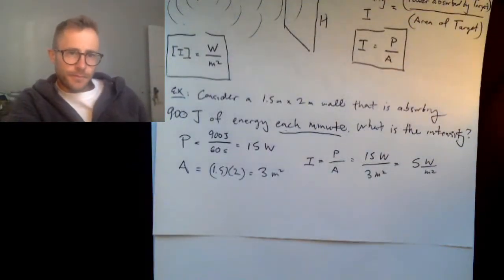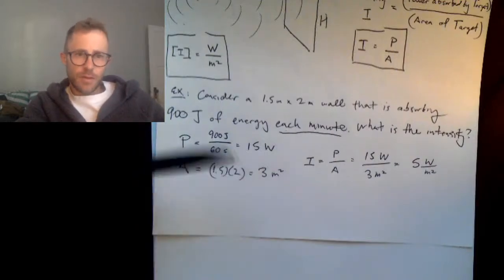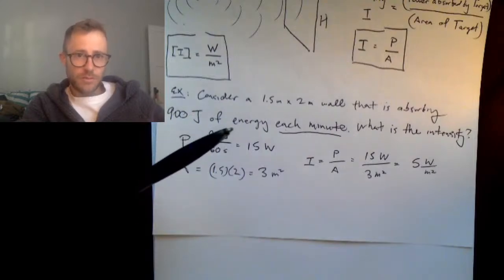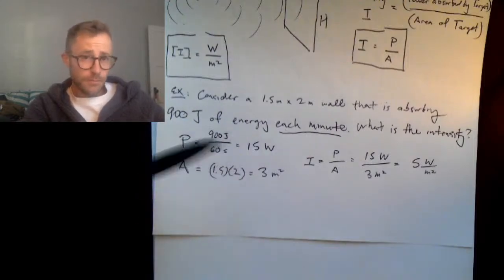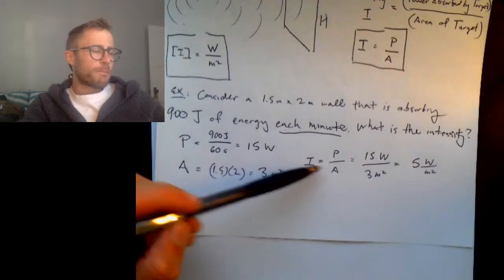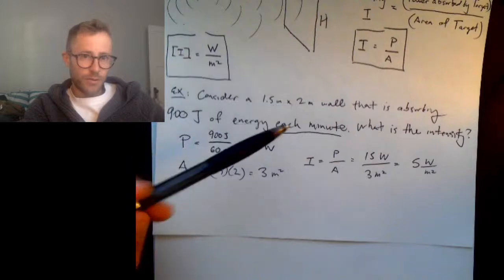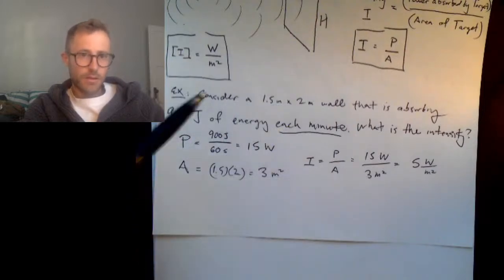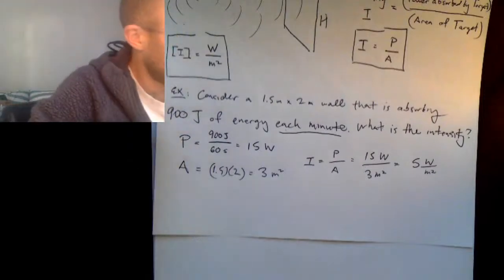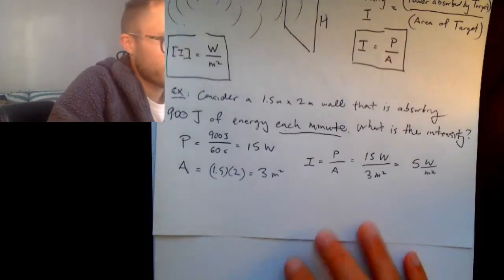So you could think about intensity of a sound wave as being synonymous with its volume. You could think about intensity of a light wave as also being synonymous with its brightness. So another common unit of intensity is decibels. If you're talking about sound waves, how many decibels is the wave carrying? Okay, so that's also a measure of intensity.